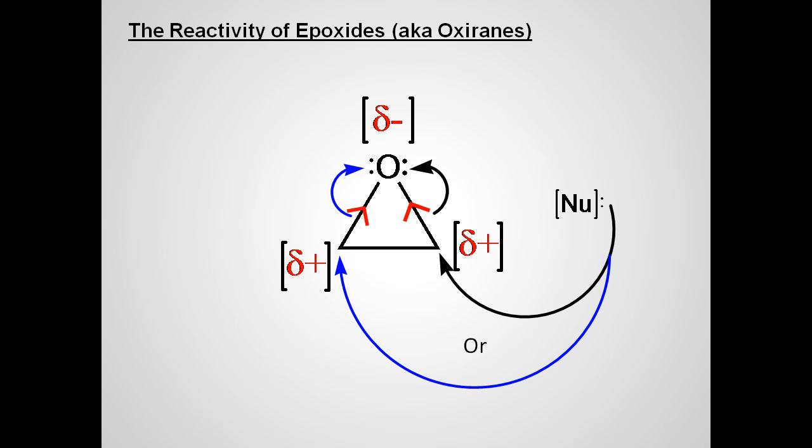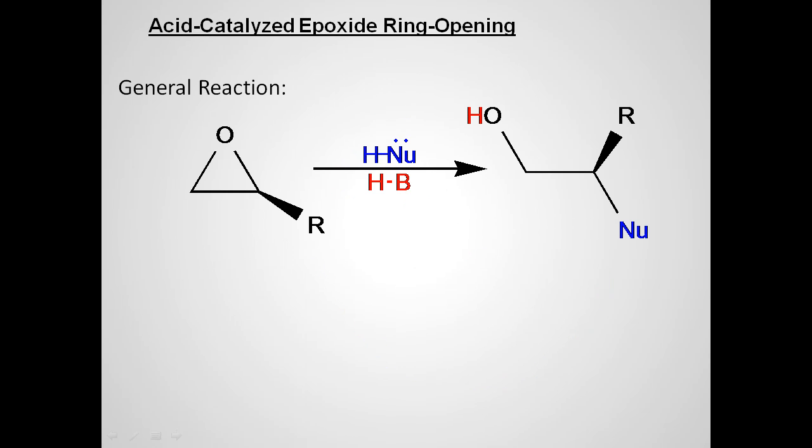Although epoxides are a relatively reactive species, the ring opening reactions are greatly accelerated under acidic or basic conditions. Under acidic conditions, a general monosubstituted epoxide, when treated with an acid in red and a nucleophile in blue, yields a general ring open species with the nucleophile attached to a more highly substituted carbon atom.